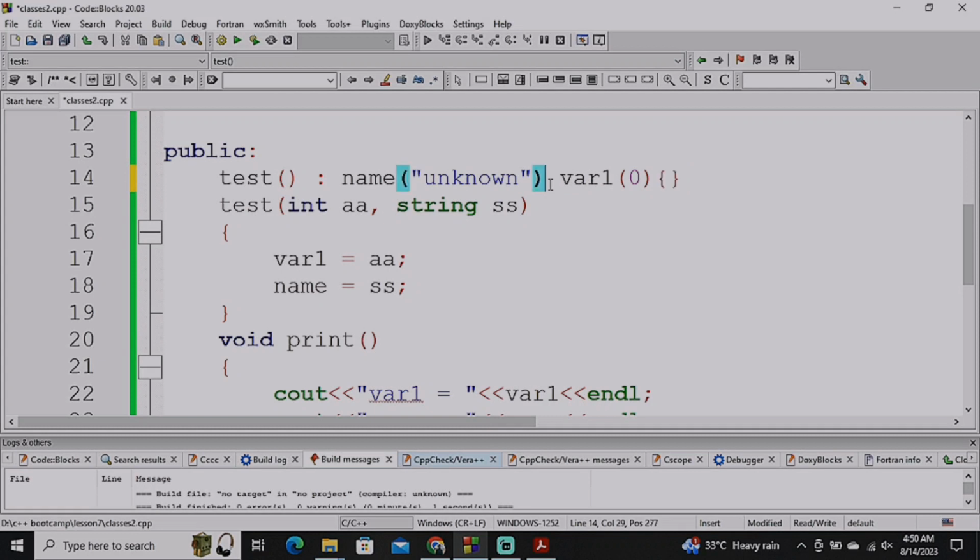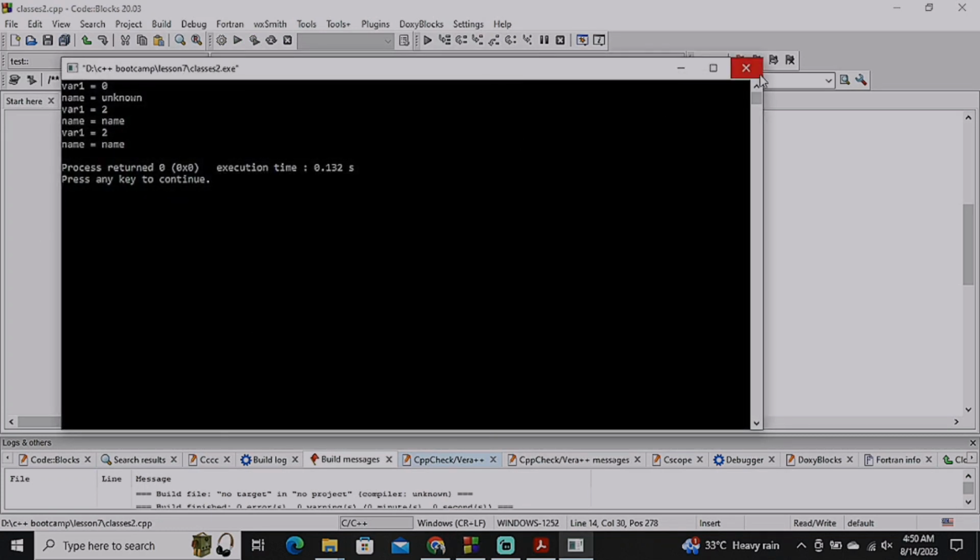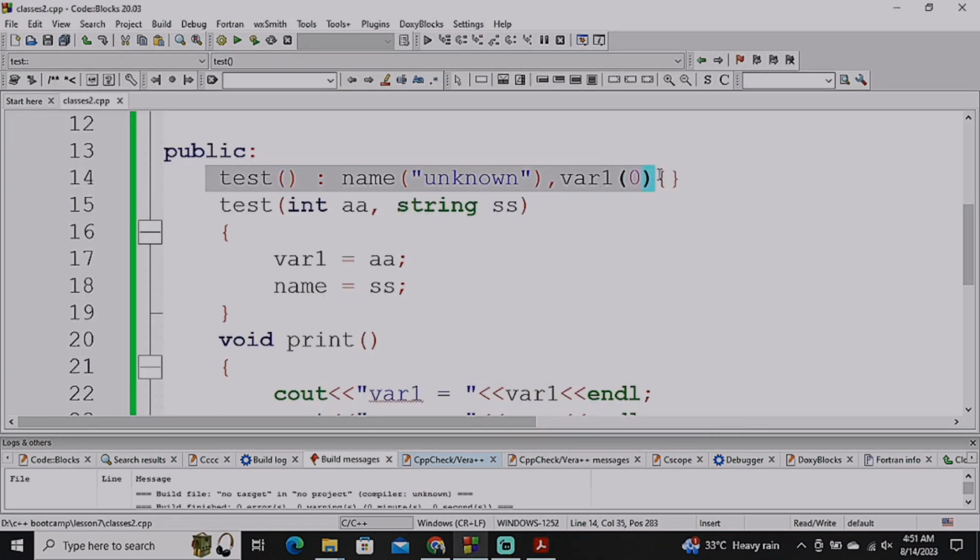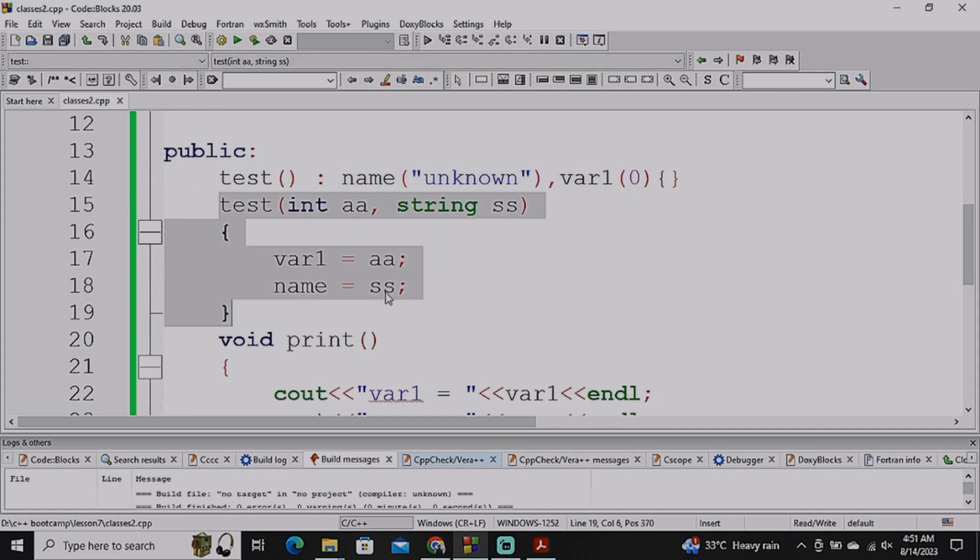So this is another syntax. You can add a comma here as well. So both syntaxes are valid. This can be used, and this syntax can also be used.